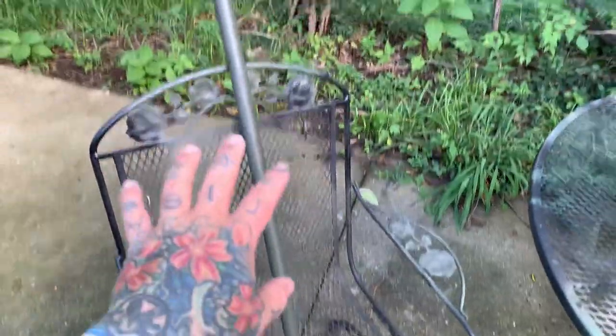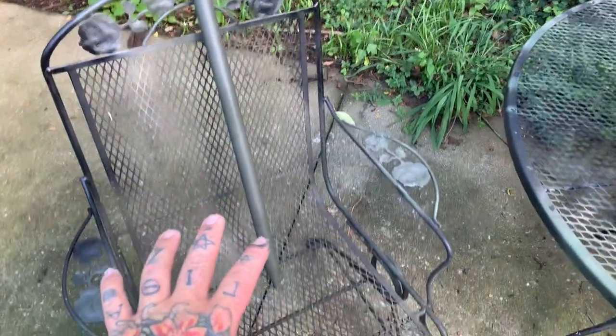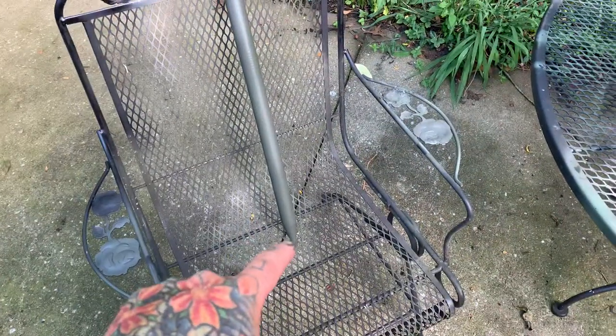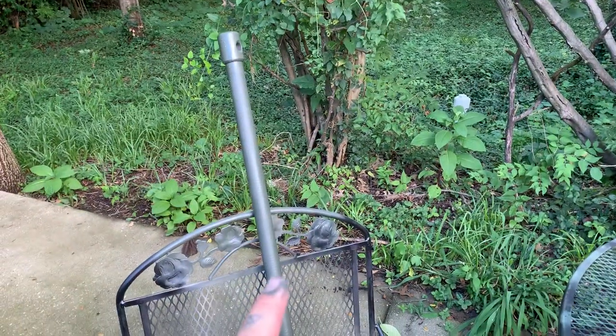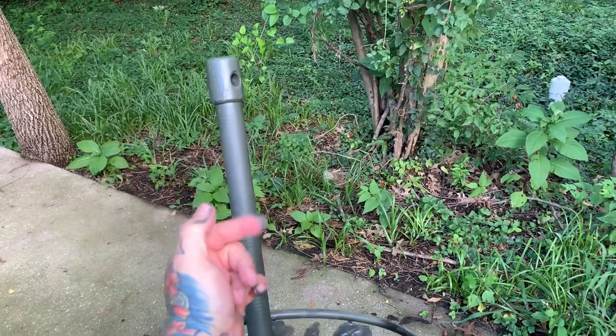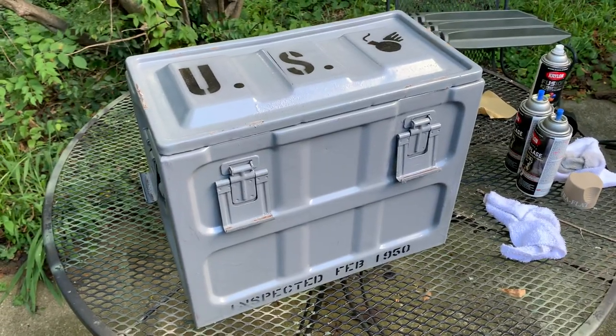This one I'm gonna make a walking stick out of. It's hollow aluminum — doesn't feel completely solid but it feels beefy as hell. It's both a weapon and a walking stick. It's got a point on it, not a very fine point, but for five bucks that's fine. I'm gonna put cordage through here and wrap it around to make a handle.